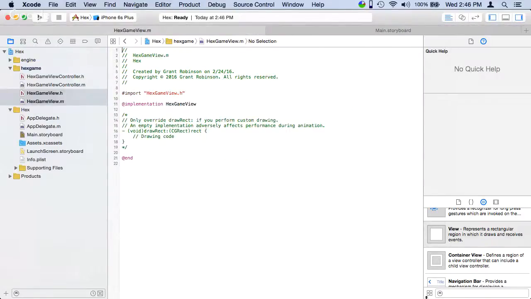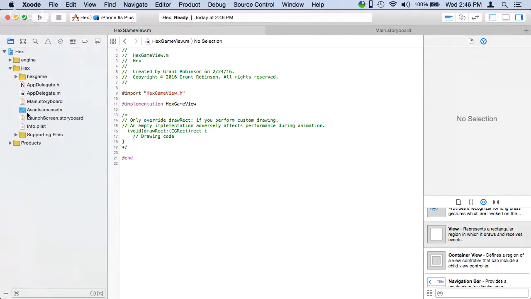Where in the hex folder does it go? Oh, you know what? No, this is my bad. We should have put these groups under here, game views. Those should be under Hex itself. There we go. Instead of Hex. Yeah, and then the files will end up in the right place. Sorry. So drag your groups so now it looks like this.